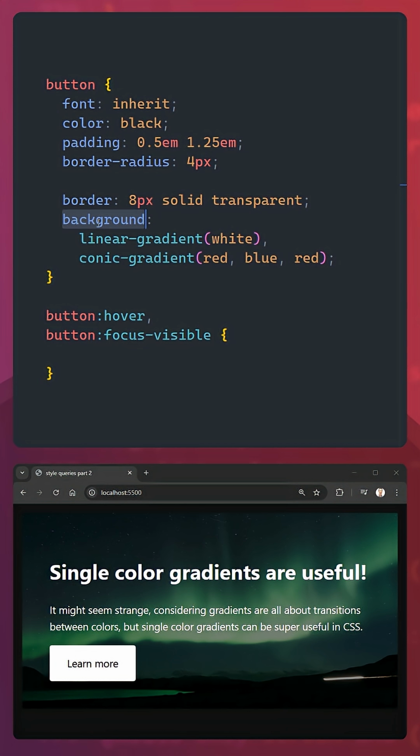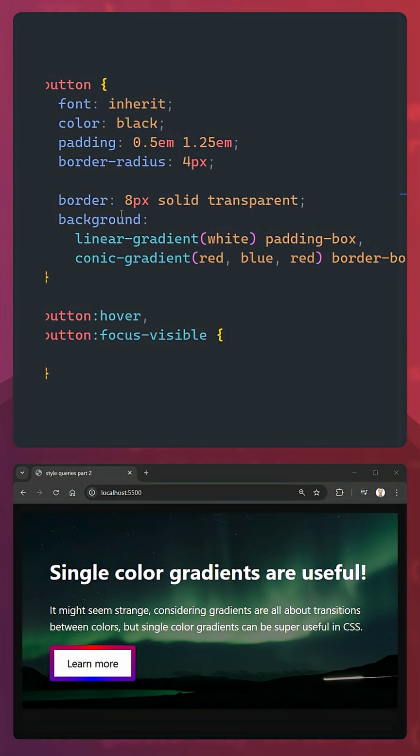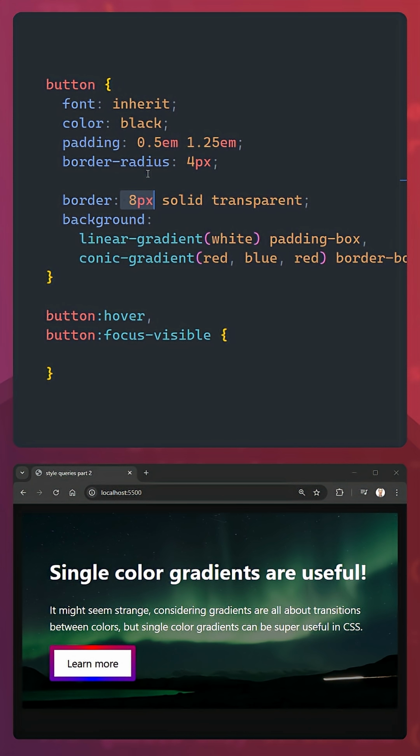But we're using the background shorthand here, which means I can come right after here and say this is going to be only in the padding box. And this is setting both the background origin and the background clip to padding box. And then on this one, I can say this is in my border box, just like that. And now when I hit save, you can see that it's been pulled out. I've exaggerated this for demo purposes and made my border quite big, but you probably have this a little bit smaller.